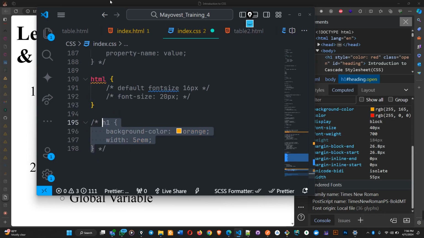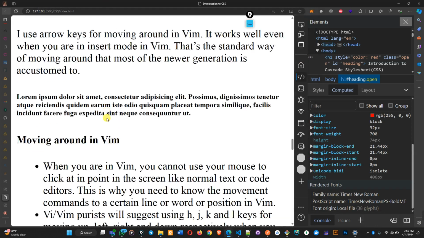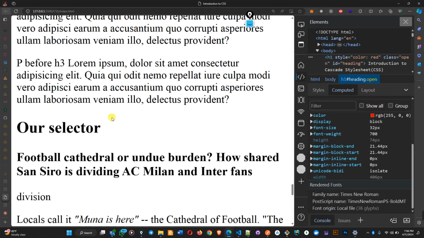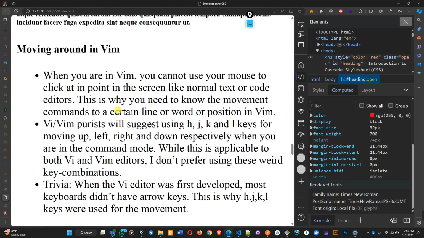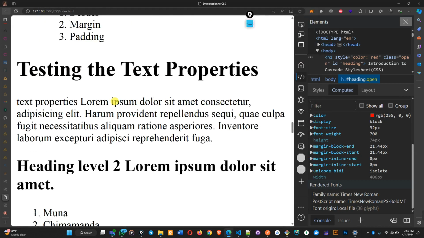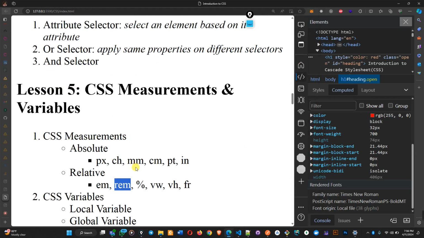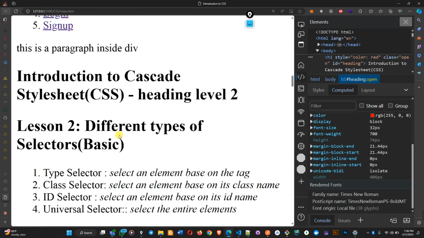Now let me move on to the next one, which is another one that you need to know about and will be using later on, which is percentage. I just used it now, but you see that something is changing. But why is it changing? I'll be explaining it now. This is percentage here. So how does it work too? This one too is relative, and when you are using it, it has something that it depends on.